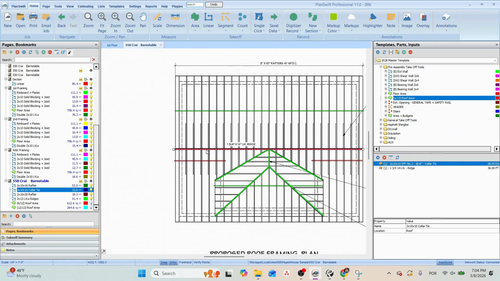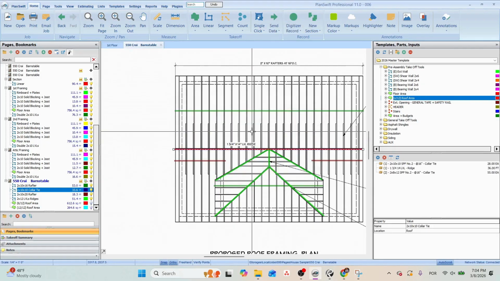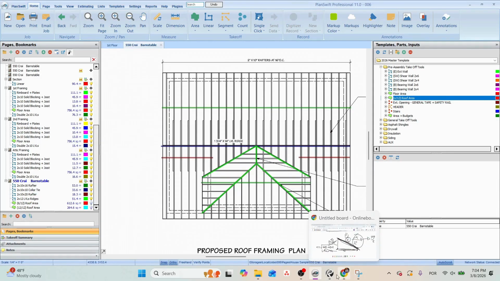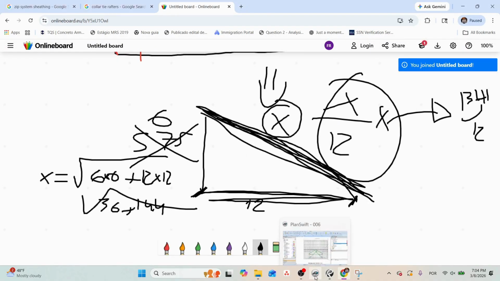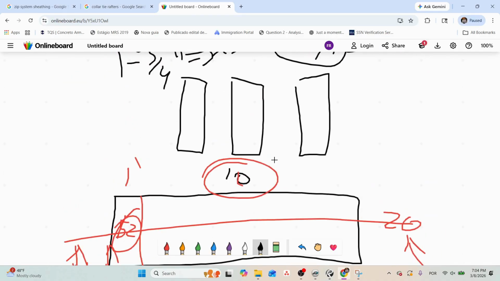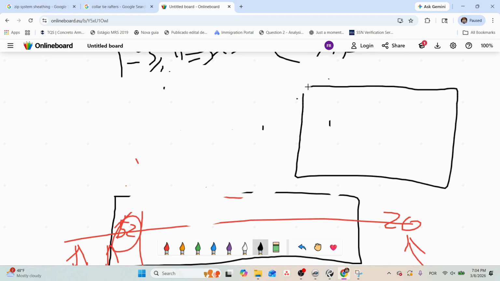Let's just account 2 by 8s by 12s to 16. So what I'm doing here is, 1 second. We have the unit and the ceiling joist.